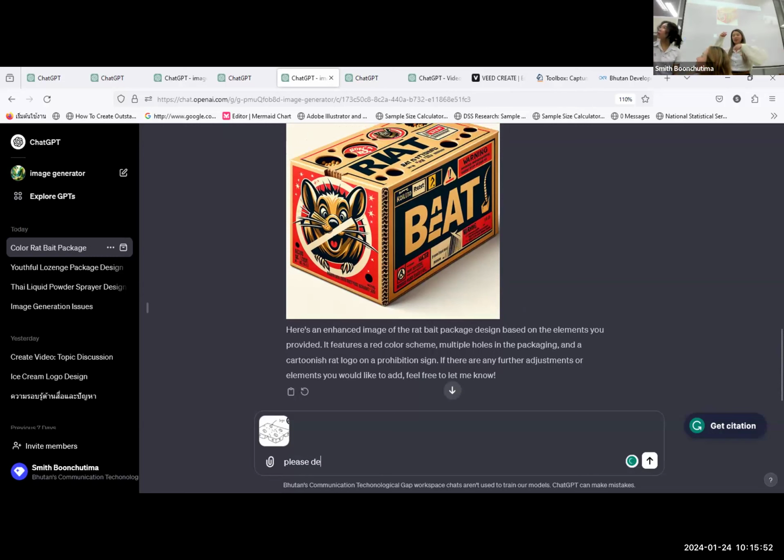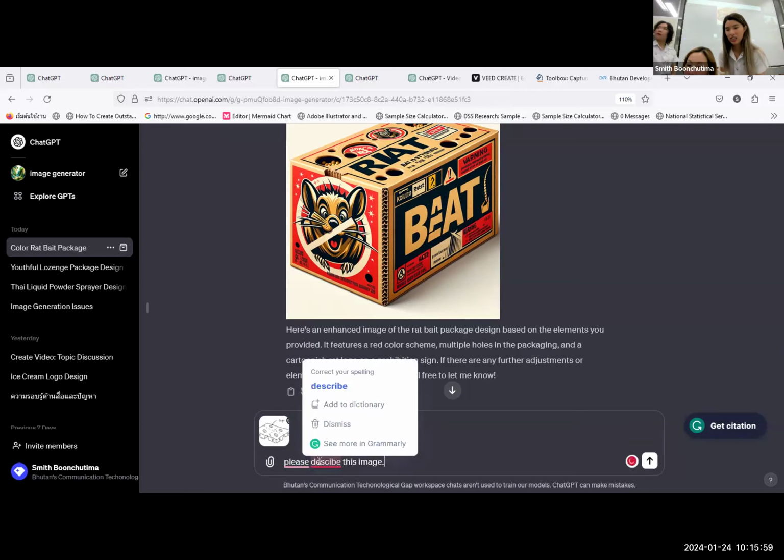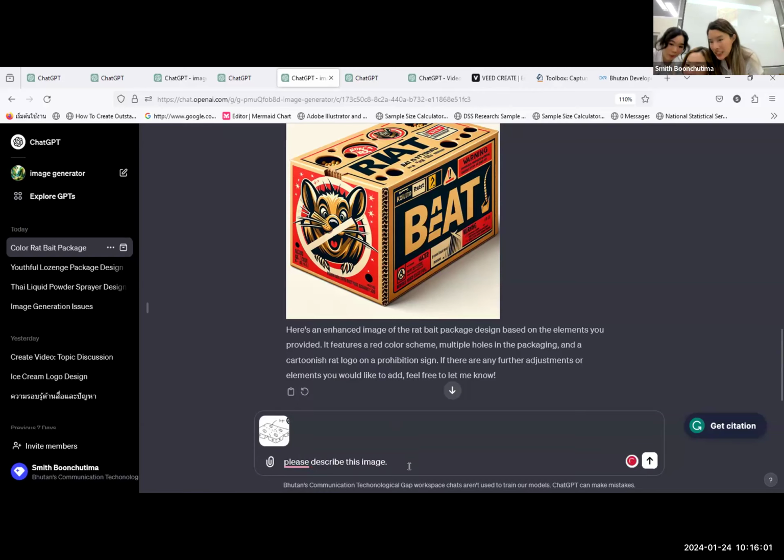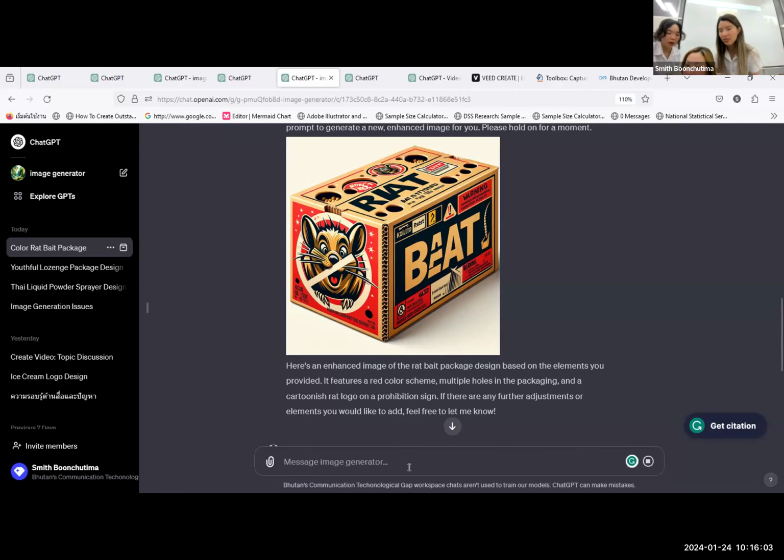Please describe this image. So it will analyze this image. And then I will get the text description of the image you drew, and then I will use that text to ask the chat to generate that image in its version.